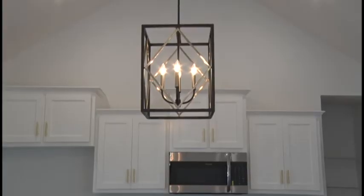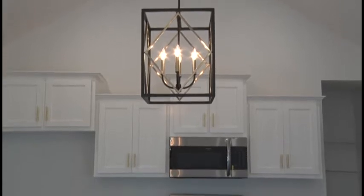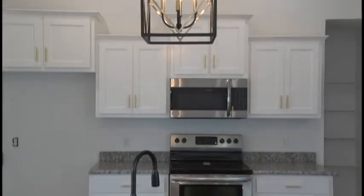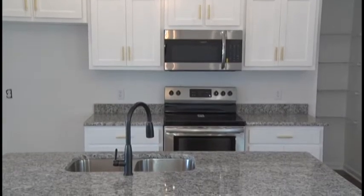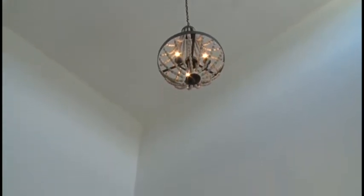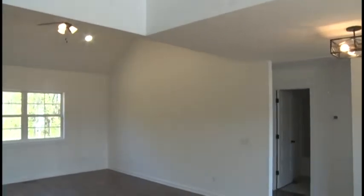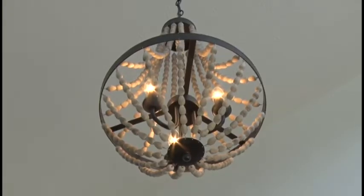Our first stop is going to be in the kitchen in this beautiful home. We decided to go with the black and gold light fixtures and we went with this massive light fixture so that it would highlight the beautiful kitchen island with the granite countertops and with the gold hardware on the cabinetry. One of the things that I love most about this particular modern farmhouse is those cathedral ceilings. The cathedral ceilings along with all the extra sunlight that the windows bring into this beautiful home is just stunning. And when you add a beautiful drop-down pendant, the lighting and the fresh sunlight just looks amazing.